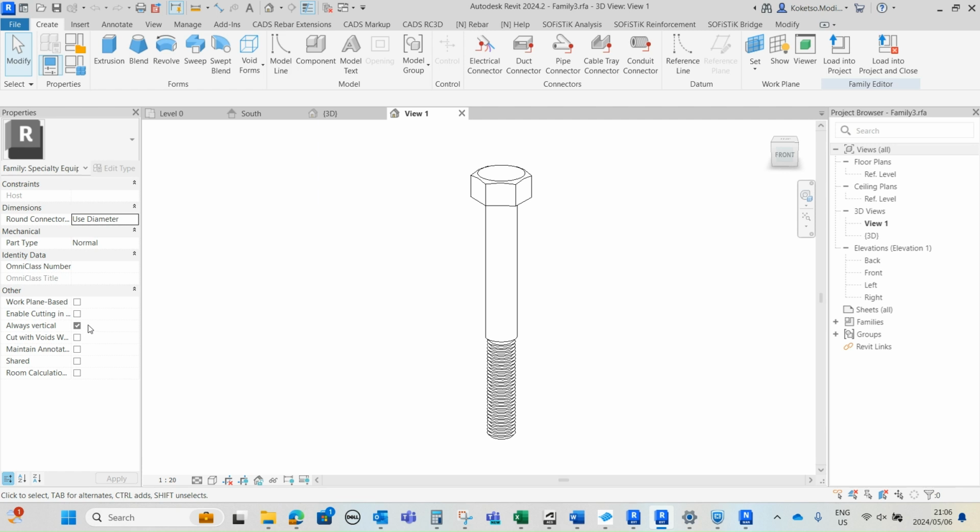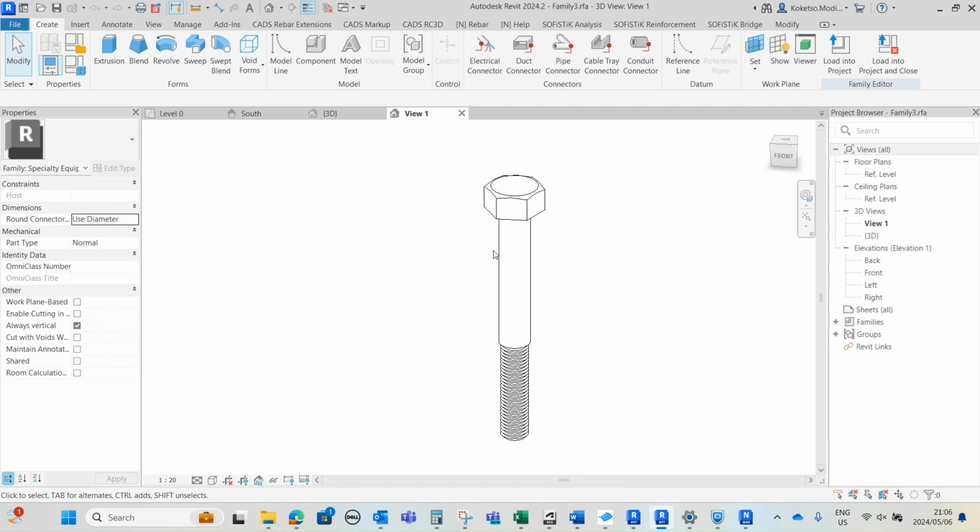So it's not versatile in terms of movement. So how your families are placed on the project depends on these parameters. Work plane based, enable cutting in, always vertical, cut with bolts, and so on and so forth.